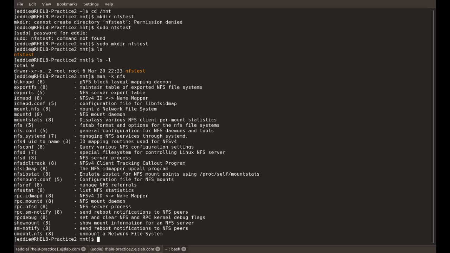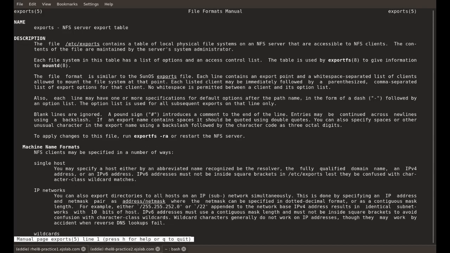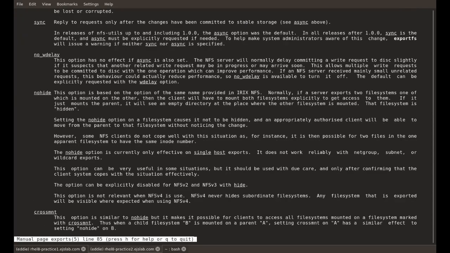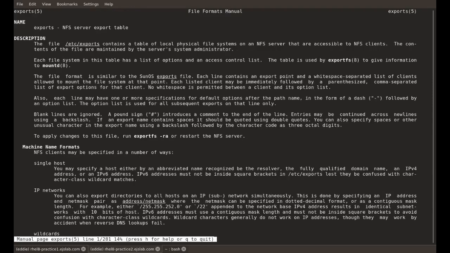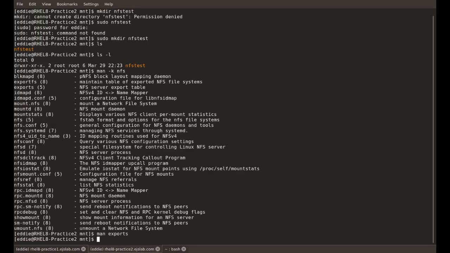So exports, let's look at that, man exports. Thought it had like a -e. That might not be what I'm thinking of. It's not exportfs, at least I don't think it would be. Oh well, I'll have to look that up.